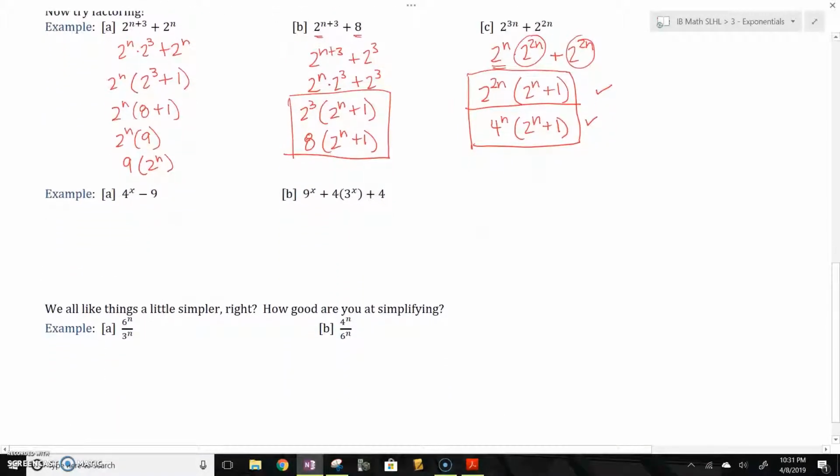What about the next one? Ooh, look at that. That's almost a difference of squares if that 4 to the x could have been written as a square. Wait, it can, right? 2 to the 2x. We're just doing it backwards now. So if you want, you can think of that as 2 to the x, squared, like that, right? Because if they have 2 exponents, you just multiply them together. Unless the x was getting the exponent, then that'd be a little different. But this is the 2 to the x that is getting the exponent. So it looked like that.